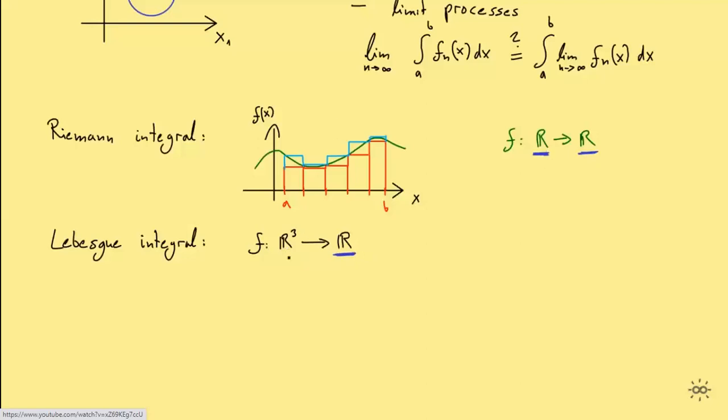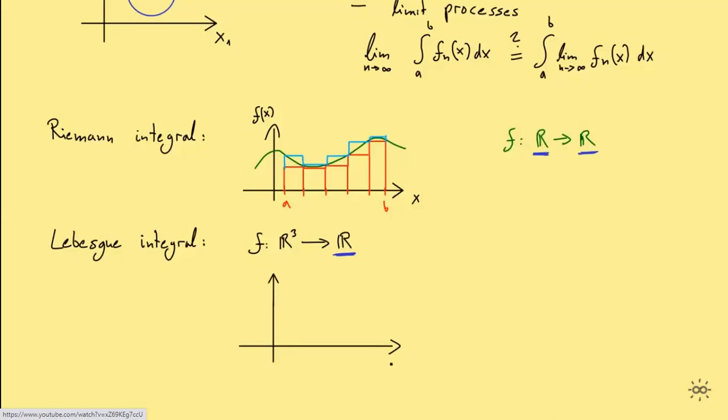This means that the domain of definition, the left-hand side here, can be very high-dimensional or even very abstract, and therefore we don't know what a meaningful partition of the left-hand side should be, just because we don't have these simple intervals in a high-dimensional or abstract space. However, on the right-hand side, we still find the real numbers, the one-dimensional space of the real numbers. So instead of finding a partition of the x-axis, it would be easier to just find a partition of the y-axis. And indeed, this is what the Lebesgue integral does.